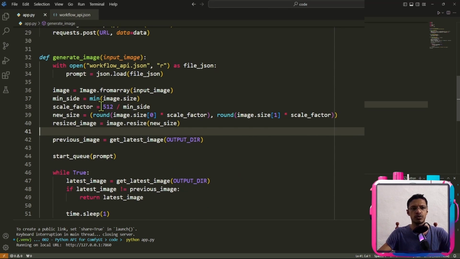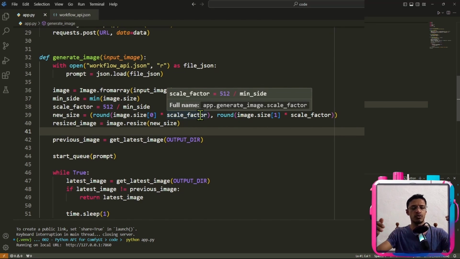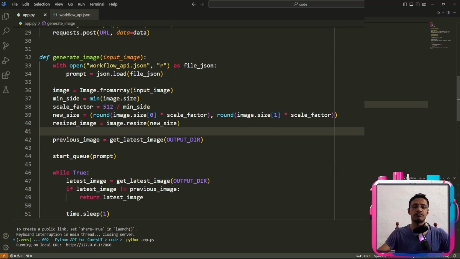So first, I want to get the image and get the minimum size from it. This can be the width or it can be the height. Once I have the minimum size, I will do 512 divided by that size in order to get a scale factor. Then I just need to get a new size, the width and the height. I will be multiplying each side by that factor to downscale the image. Okay, and I'm calling this new image the resize image. Once I have that resize image, I need to save it as test.jpg.